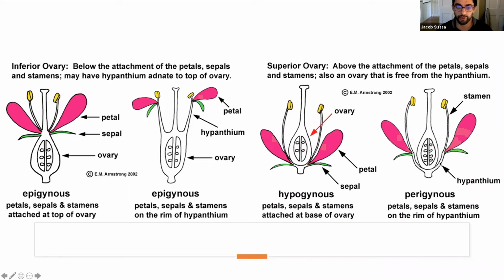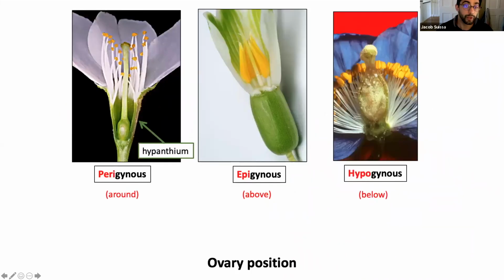But it's a really cool structure that I've always been interested in, the hypanthium. So here's a really nice photo of a hypanthium, right? This is textbook hypanthium. You have this tissue that extends above the flower, and then you have the fusion of the sepals, the petals, and the anthers, the stamens, all on this structure. And we term this structure the hypanthium.